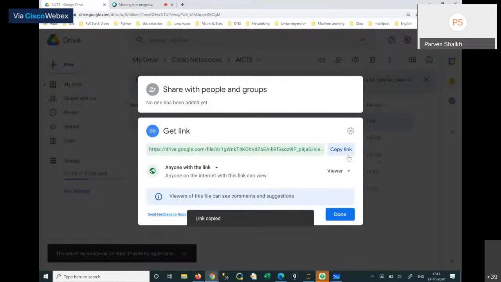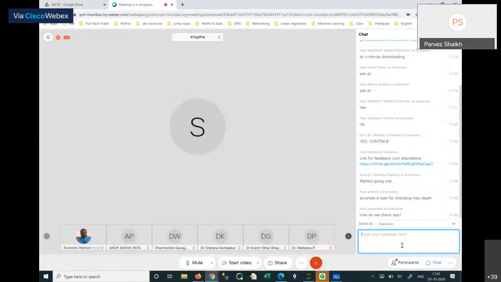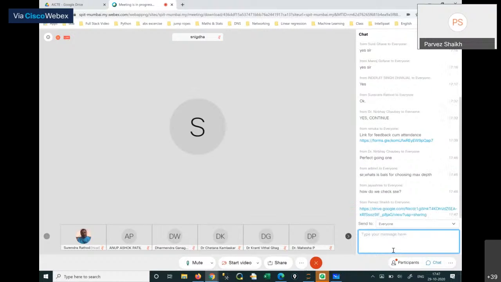Okay, I will just share the link of another notebook wherein I did some coding demonstration of the difference between LDA and PCA. Can you just open this notebook?